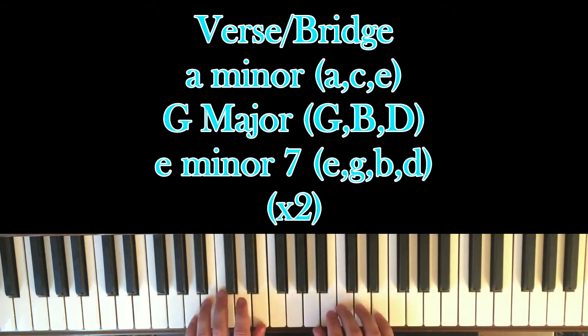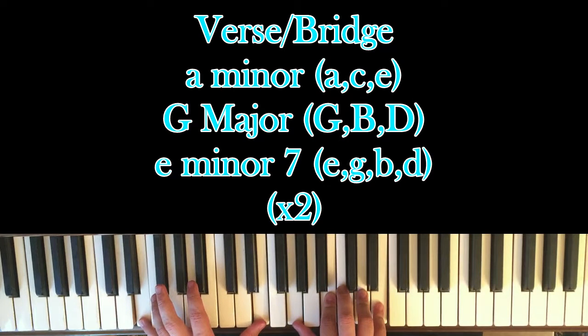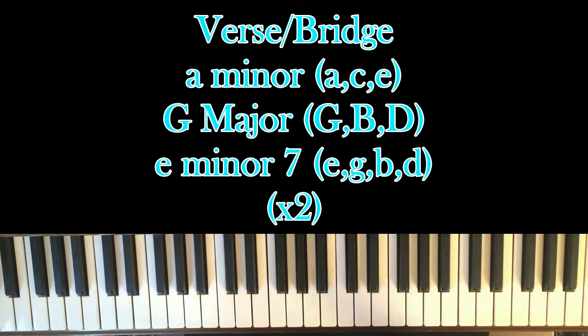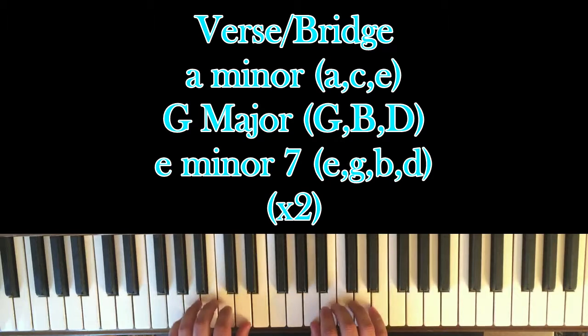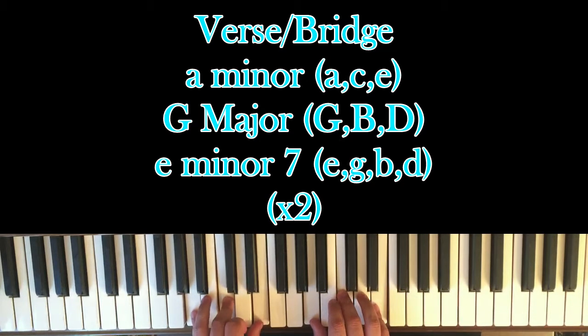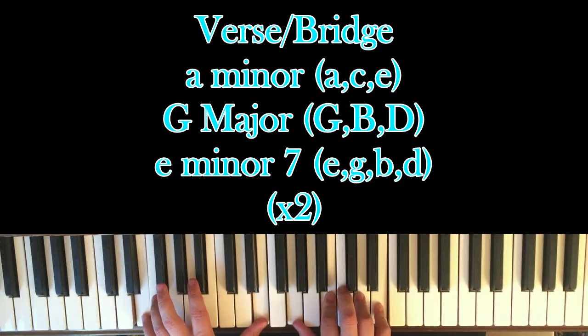How that goes is you have 1, 2, 3, 4, 2, 2, 3, 4, 3, 2, 3, 4, 4, 2, 3, 4. And that repeats for your verse. So you have 1 bar of 4, another bar of 4, and then 2 bars of 4 on the E minor, if that makes any sense to you at all.